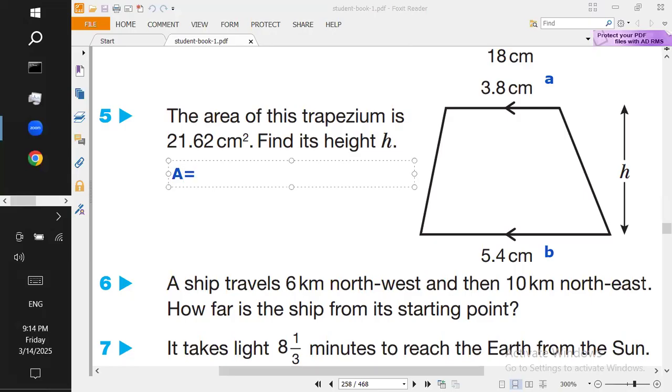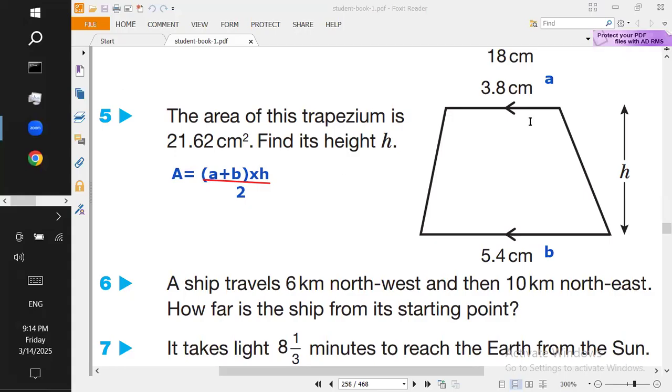Now we write the formula for the area of the trapezium. Area of trapezium equals, as we said, you can divide h by 2, or you can add a and b first. So (a plus b), close bracket, multiplied by h, and then the whole thing will be divided by 2. Or you can divide the height by 2, same idea, and then multiply it by (a plus b). This is the area of the trapezium.